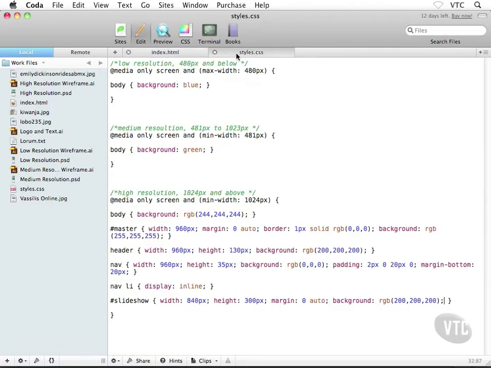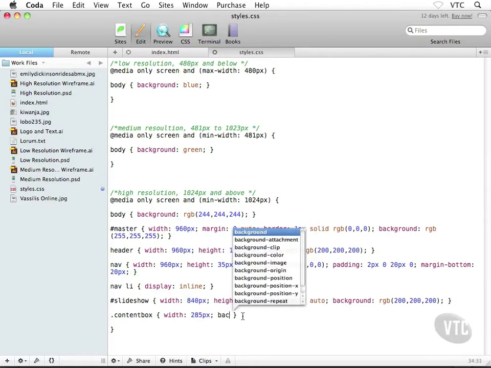I'm going to head back to my external style sheet, of course, into the high resolution media query, and let's get started with our content box. This is a class rule. Class rules are always preceded by a period. So I'm going to go dot content box, just like so. Squiggly brackets, there we are. And let's go and set up the dimensions. Again, I'm pulling this out of the layout that we've already created. So the width is going to be 285 pixels.